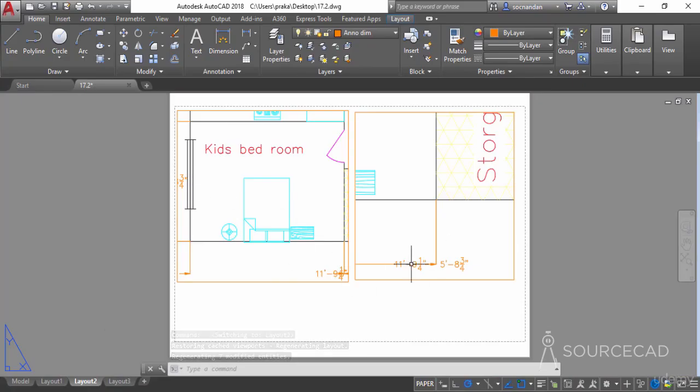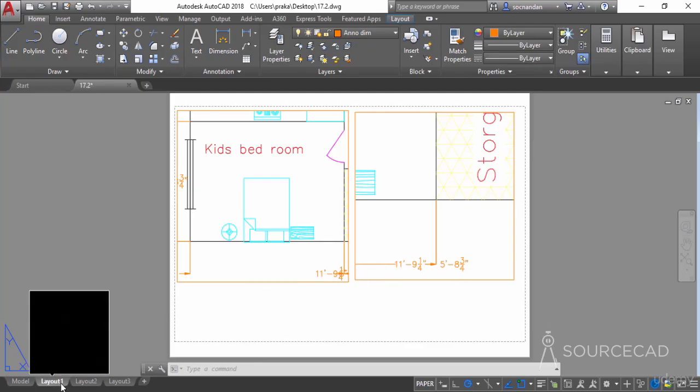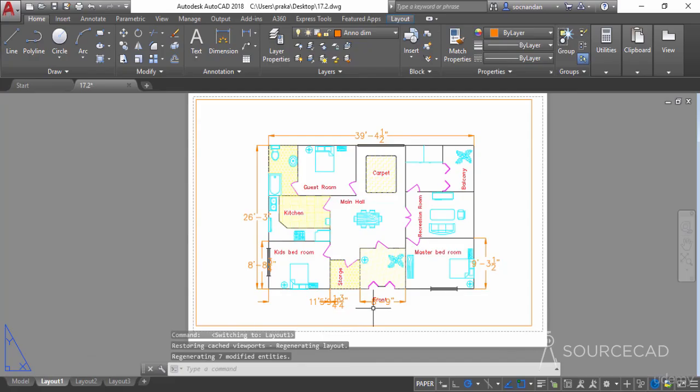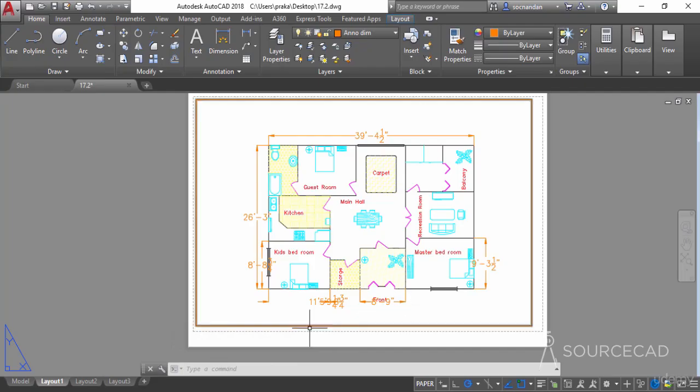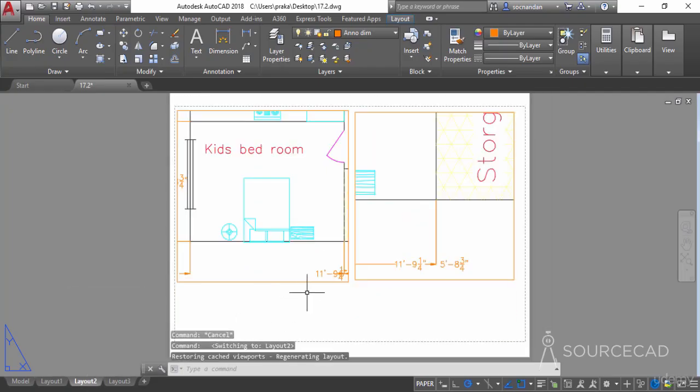And when you look at these dimensions, you'll find that their size is completely consistent. Here we have 1:20 scale, and look at the size of dimension, and look at the size of dimension in this case in 1:10 scale. In both of these cases, the size of dimension is equal. Even when you move to layout 1, where the scale was 1:50, the same dimension size is maintained. That's because we have applied annotative property. Now, in most of these cases, the dimensions are overlapping or they are not clearly visible. For example, in this case, we don't have these dimensions visible. They are overlapping each other, which we don't want.